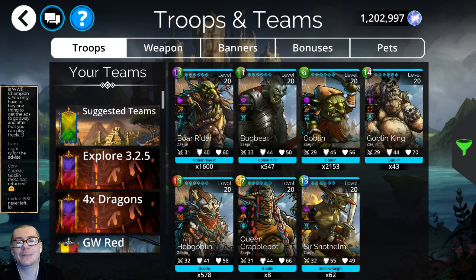Also, that team wouldn't even be that good, so that's also pretty irrelevant. The order of it would be like Boar Rider, Sir Snothelm, Grapplepot, and then Goblin King or something. And that'd be a ridiculously clunky team. Nowhere near what a real goblin team would do. Oh well. Anyways.